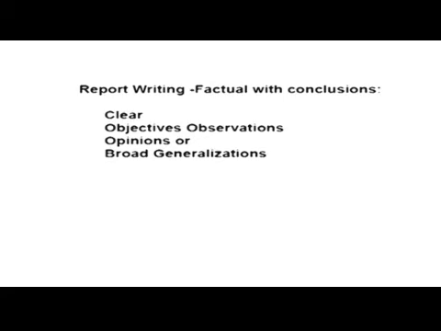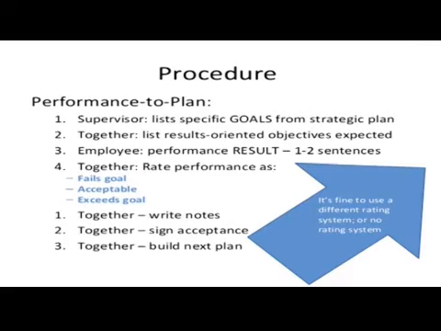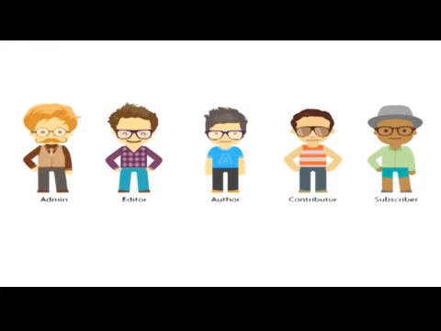It should be factual with conclusions based on clear, objective observations rather than opinions or broad generalization. The functional vision evaluation report should be applicable and have direct links made to the tasks and activities normally performed by the student. It should include a summary for use as a quick reference by members of the educational team. Finally, it should include practical and specific recommendations that will assist the team members in providing for the student's educational needs related to the visual impairment.